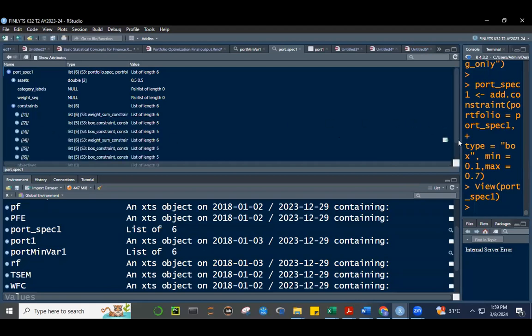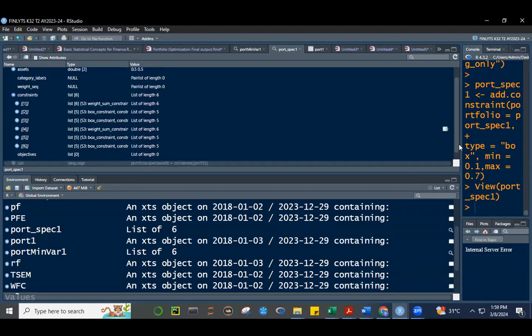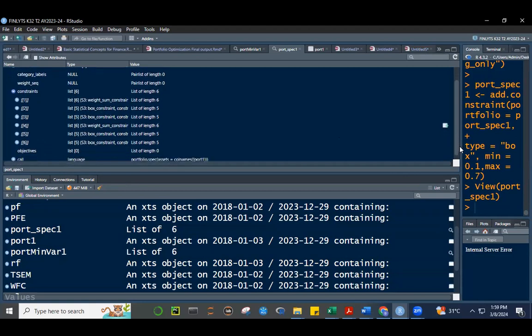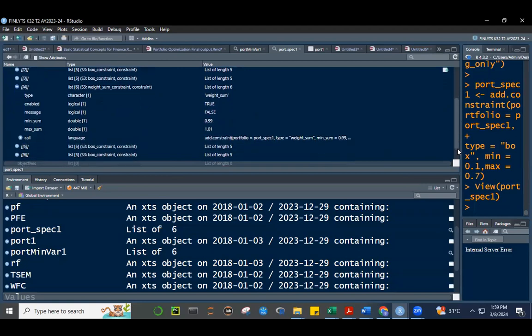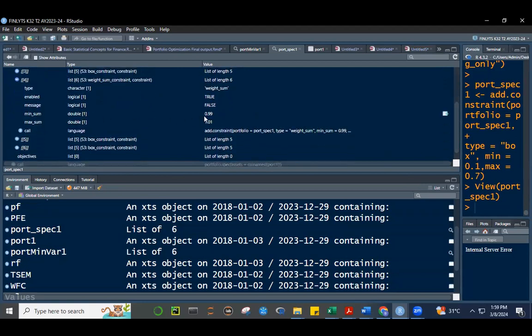Now, since we run port spec 1 again and then run the constraint again, there are now 6. Parang nagdoble na. But that's okay kasi may limit tayo dun, yung minimum weight ito, 0.99 at saka 1.01.